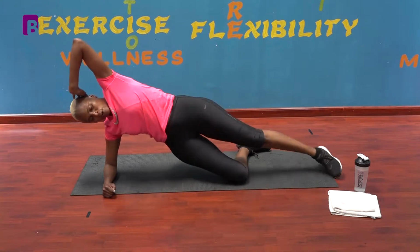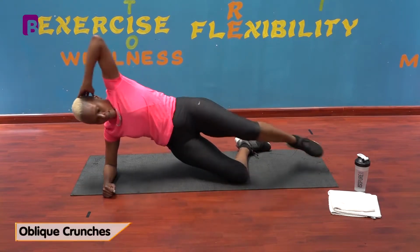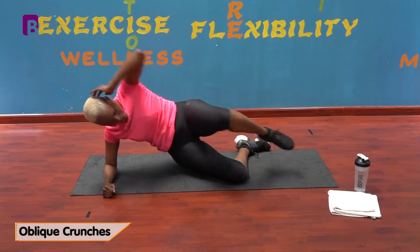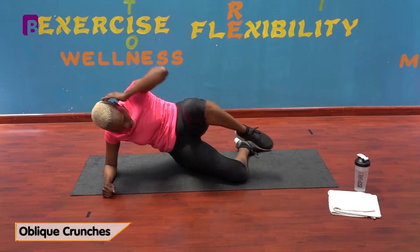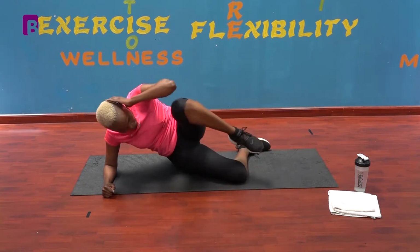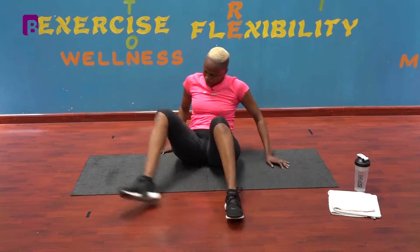Two, keep going. Three, move. Four, five, six, seven, eight, nine, and 10. Quickly switch to the other side.